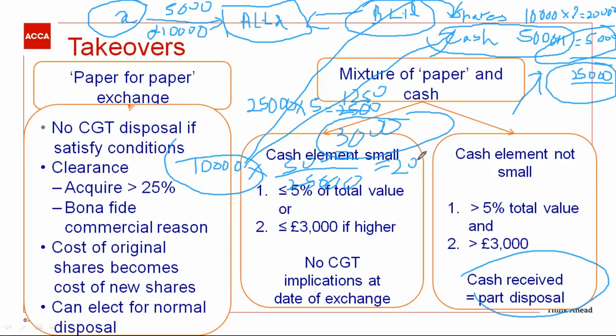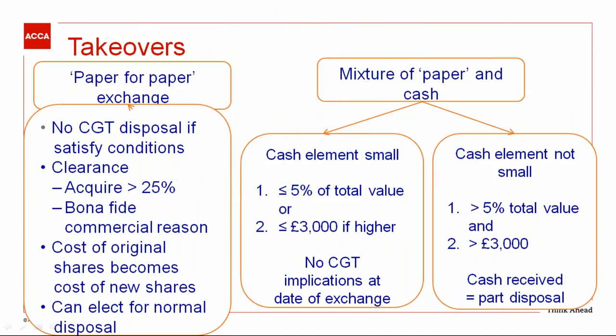So you spent 10,000 pounds originally. From that, the cost attributable to the 5,000 cash that you have received is 2,000 pounds. So from 5,000, you deduct 2,000 pounds, you get the chargeable gain. And the balance 8,000 of the cost is attributable to the remaining shares that you have received. At some point, if you sell these 10,000 shares, you need to deduct 8,000 cost to find out the chargeable gain or allowable loss. So we may be able to do a computation on this. I just explained it, but I must repeat myself. This is an important computation that you need to understand.